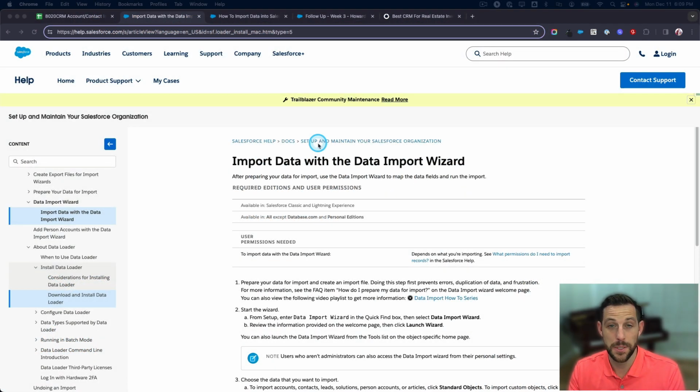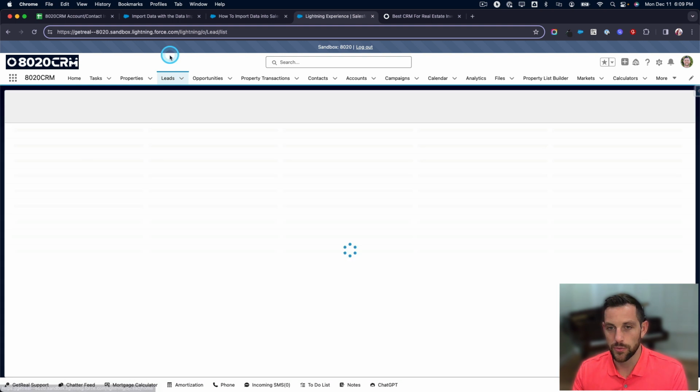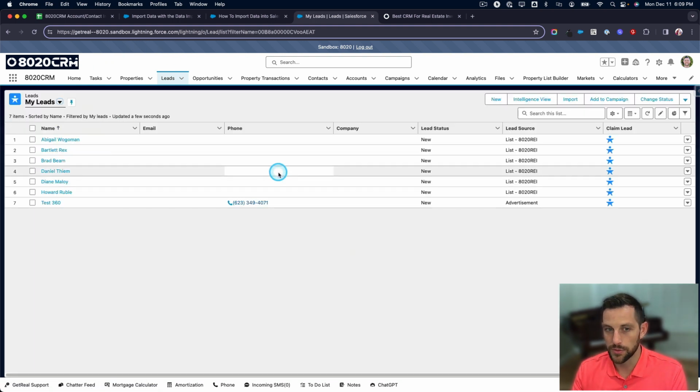We're going to talk a little bit about data import tools in Salesforce. So you've got three that I suggest. There's a couple others out there that are good and powerful, but we're going to start with the three most common or basic. The first one, let's actually just jump straight into the org where you'd usually be.